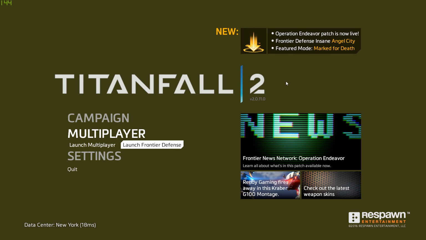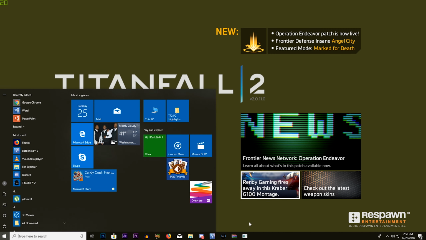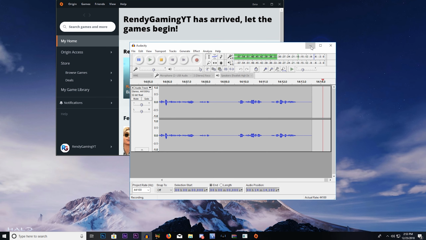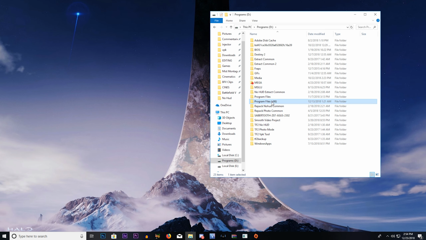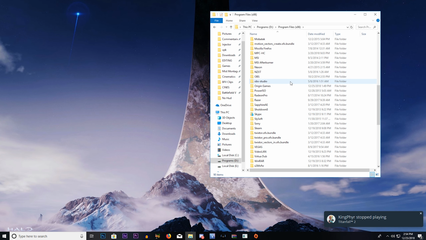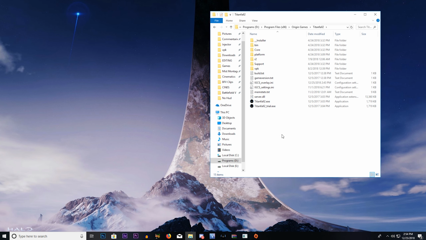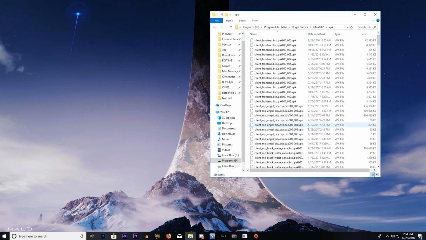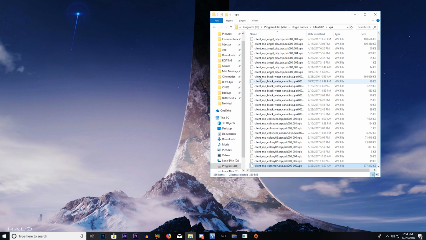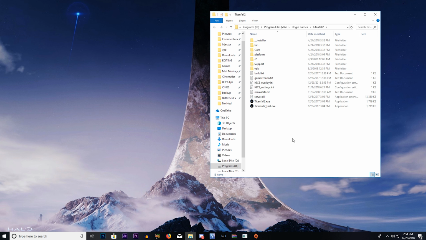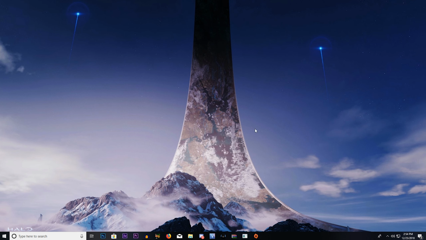You can basically move around and stuff like that. And then to reset everything, just close Titanfall 2 down. So yeah, you copy the backup files. You go to origin, the origin directory. You go to VPK, and then you paste and replace. And now when you launch the game, everything is reset back to normal. You can go and play matchmaking, and you can have your HUD back and everything. So that's basically it for the video tutorial.